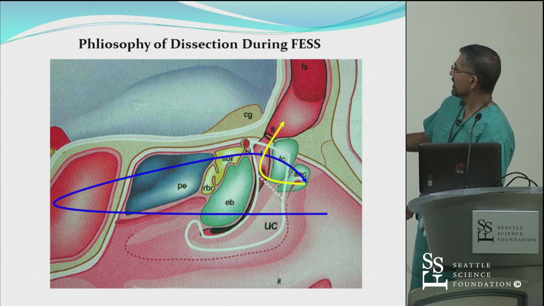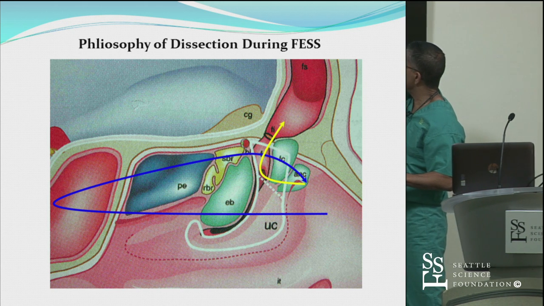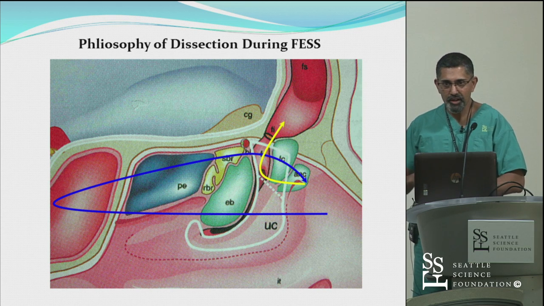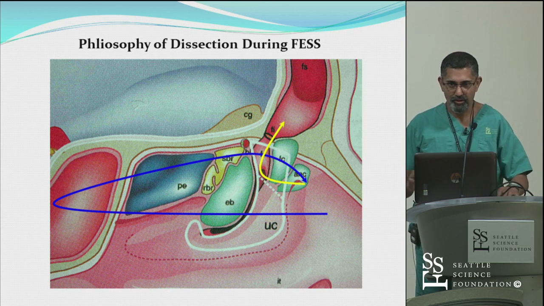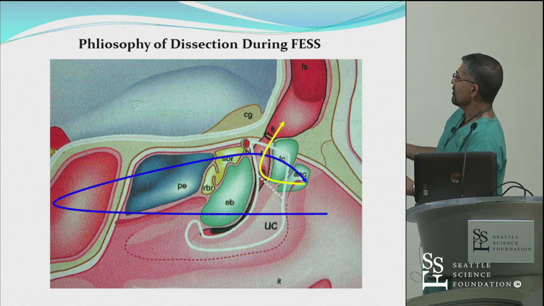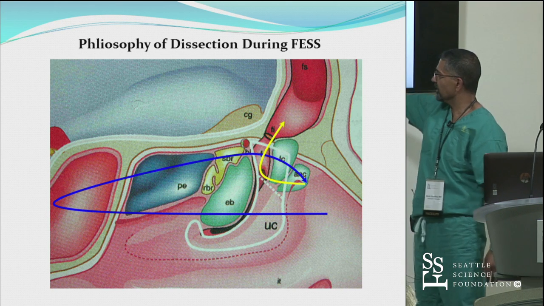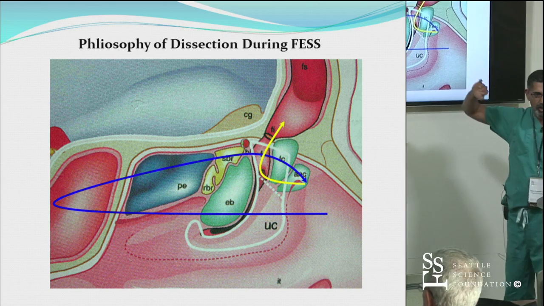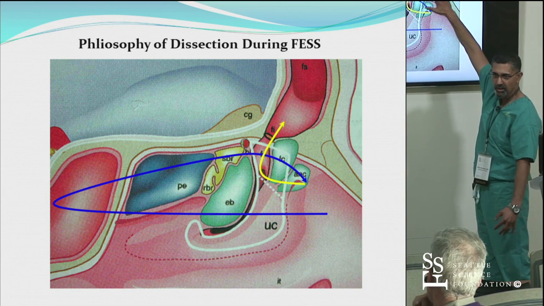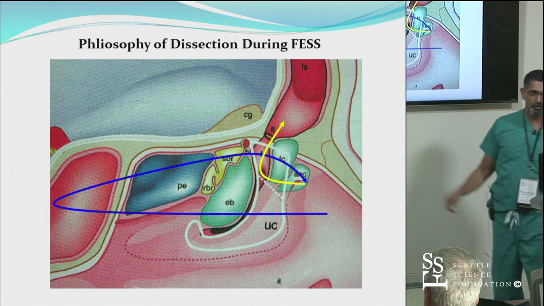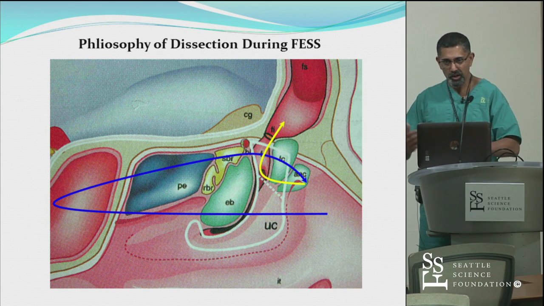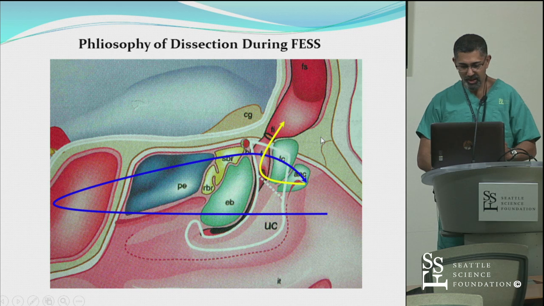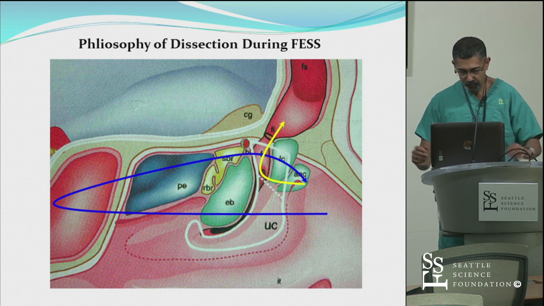These cells are pneumatizations of the ethmoid air cell system into the lacrimal bone — derivatives of the first ethmoturbinal. Just remember that the cells in the uncinate process are embryologically related entities. A lot of the nomenclature about frontal recessed cells — so-called cune cells — is kind of arbitrary, but what matters is they're always on the anterior aspect of the frontal outflow tract. These frontal cells are essentially duplications of the agar-nazi cell. By convention, the lowest is the agar-nazi cell; the ones above it are various types of frontal recessed cells. The space you're looking for is where you see the yellow line.